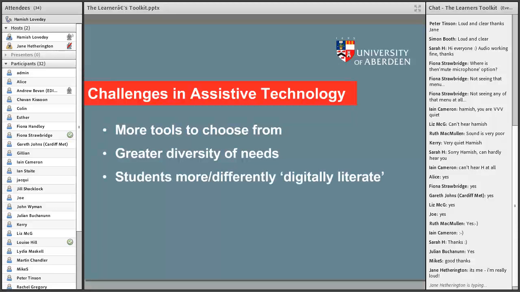Now, I was loath to put this digitally literate thing here, but students are definitely more technologically aware, let us say. Now, there's an old cliche that you'll hear my colleagues talk about an awful lot, and it's this idea that Facebook literacy is not digital literacy in an academic sense. Now, again, I'm sure many of you will recognise that point of view. I've heard arguments before saying, why do we need to teach students how to use technology? Why do you need to teach your students anything? Because they already know how to use computers. They've been using computers since they were young.